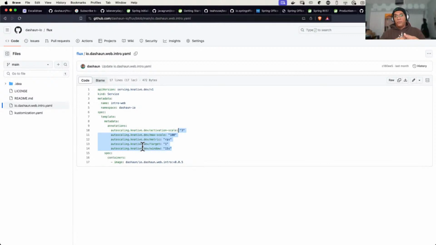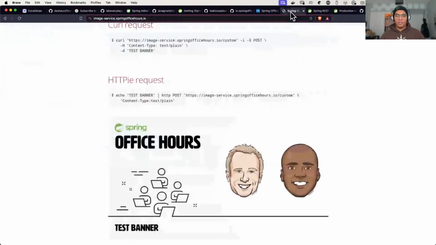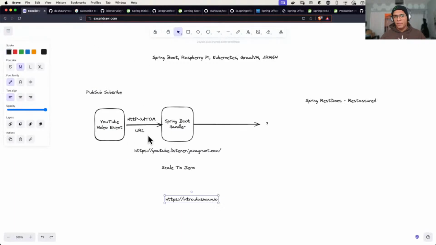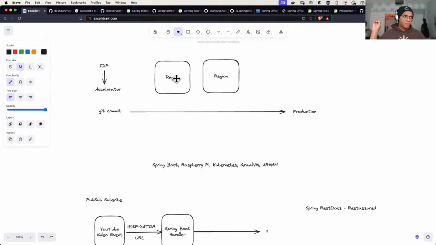It's all open. So this repository, you can go, and if you're playing with Knative serving on a Raspberry Pi or a cluster of Raspberry Pis, you can do this too. You can do these exact same things. Spring Boot is awesome. Kubernetes is cool. But for me, with the way I'm deploying things, I've got Kubernetes on Raspberry Pis and NUCs, different architectures, different operating systems, but I have Kubernetes as the abstraction over my infrastructure.